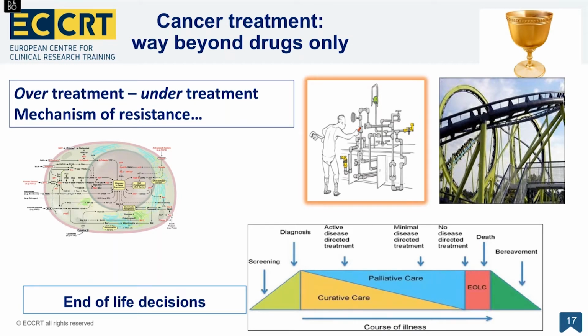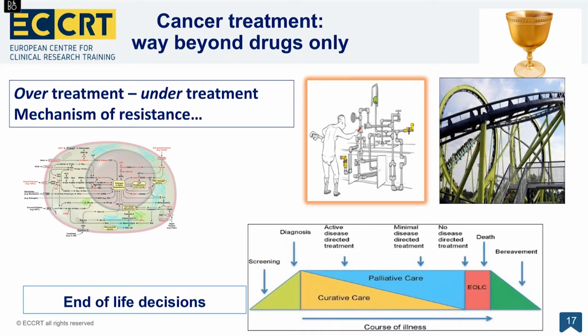Are we maybe overtreating our patients by combining, or by working on the immune system, or by treating them with a combination of targeted therapies and chemotherapy? So it's very difficult to say that we already have the solution to make an acute, lethal disease into a chronic disease. And depending on the stages our illness is in, the course of the illness at the bottom of the slide, you will have different ways of treating our patients. And also, it's not just treating the patients, you can also see that there are mechanisms of resistance.